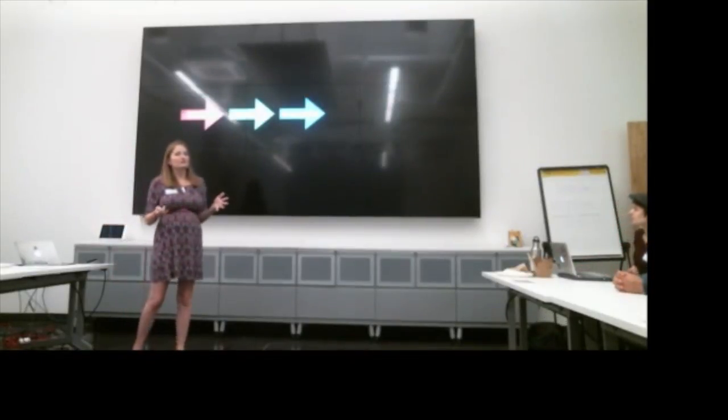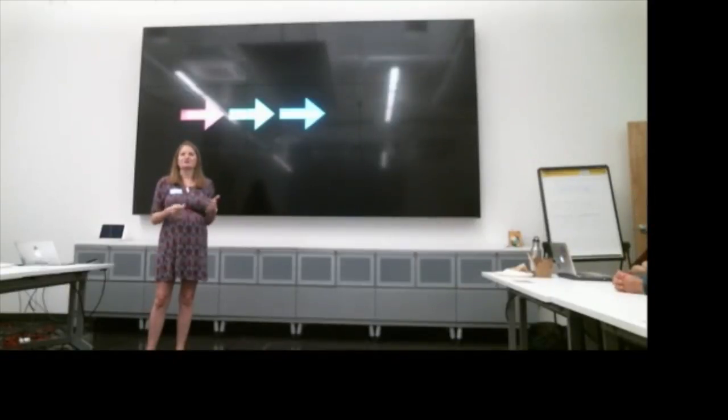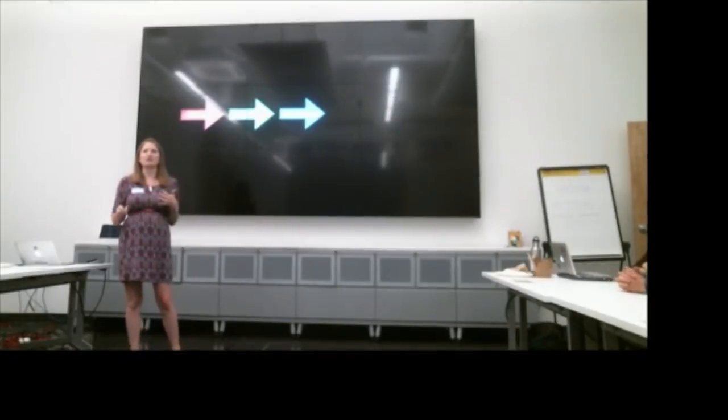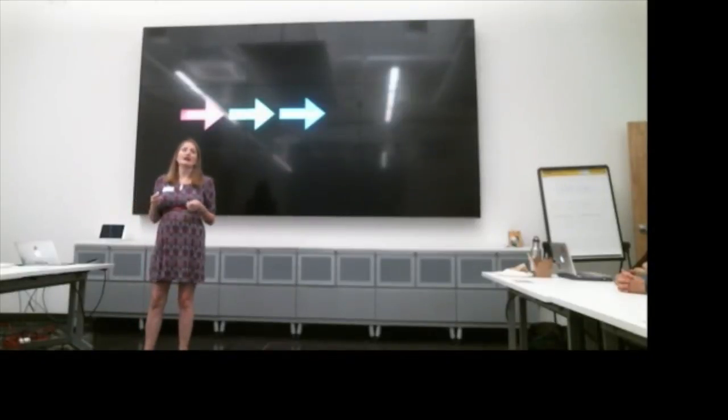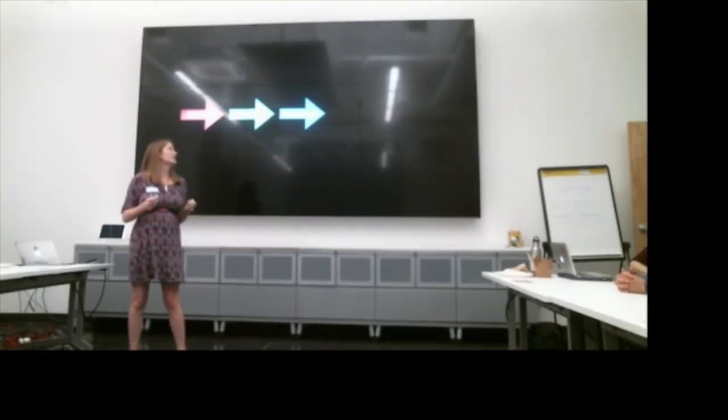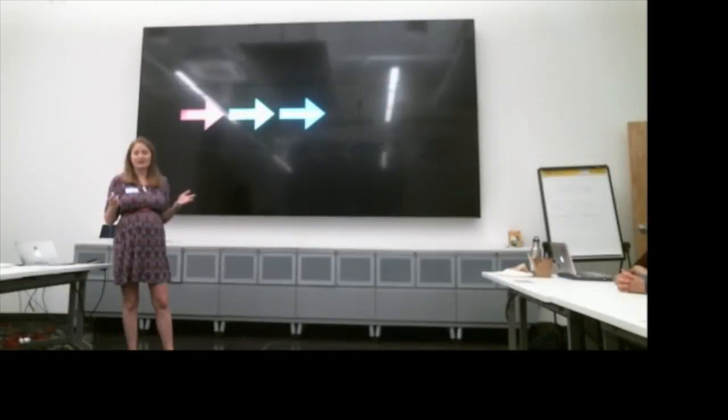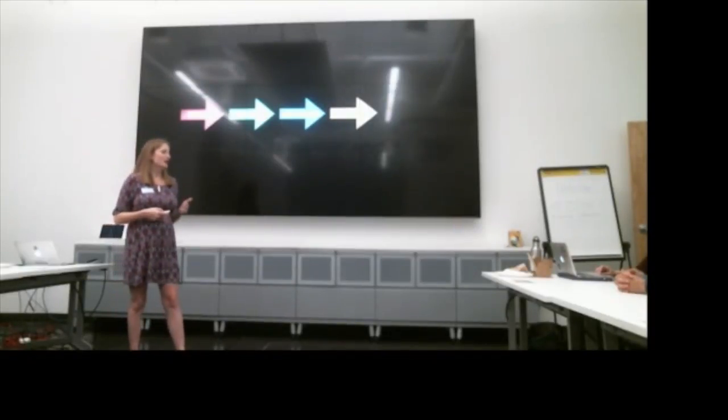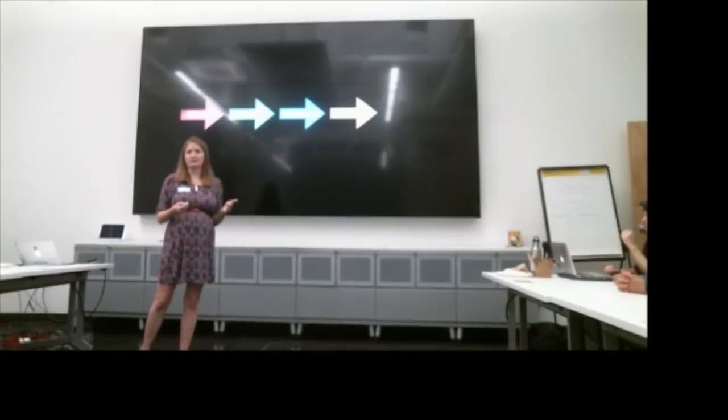Then you get to do the brainstorming, which is, I think, where most people get excited to jump in. They want to start thinking about possible solutions and talking about what those might look like. And that's all well and good. Once you have a lot of great ideas generated, you can start to narrow them back down, pick a few that seem viable that you want to try out, and take those into the prototyping and testing phases.